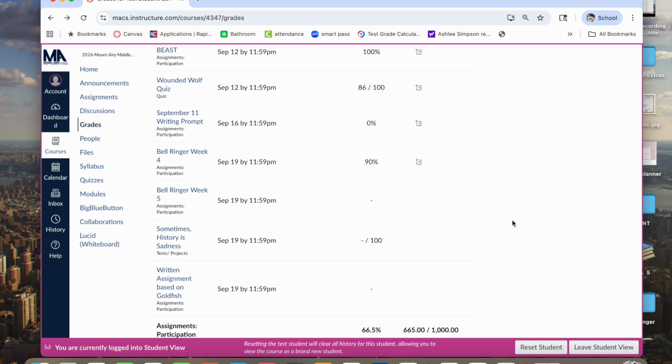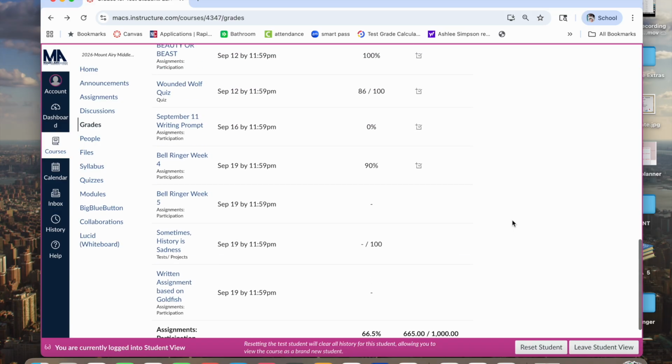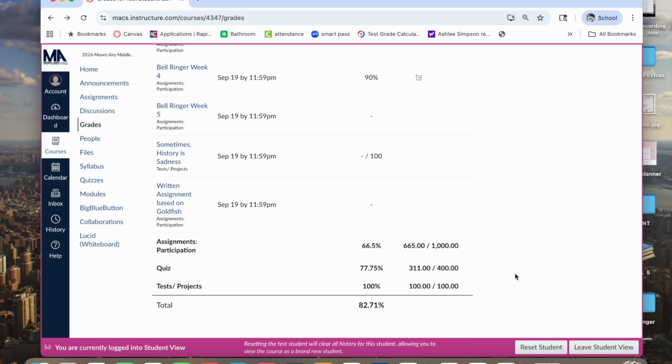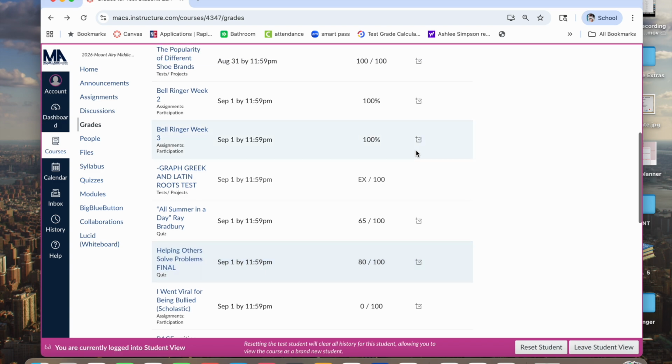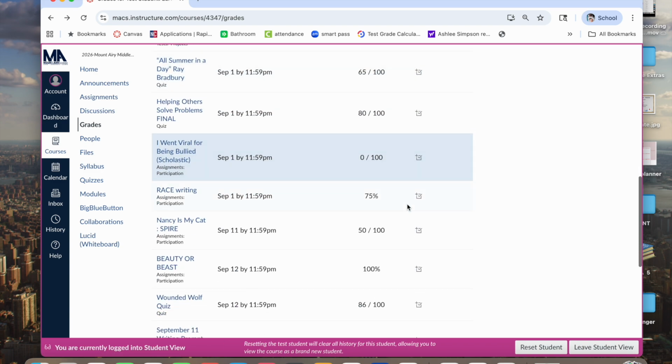There's another 0. Now, zeros, yes, they need to be made up. But see these little dashes right here? Those dashes can mean several things. Number 1, your teacher has not graded it yet. Or number 2, your teacher has not pushed that assignment out yet. So parents, don't stress about the dash. That means nothing's come in yet, okay? Don't stress about EX, that means they're exempt. Do stress about the zeros. Those need to get in. If you're seeing a bunch of those, you might need to email your teacher and just ask questions and what is your teacher seeing from the learner. Okay? I hope that kind of explains.